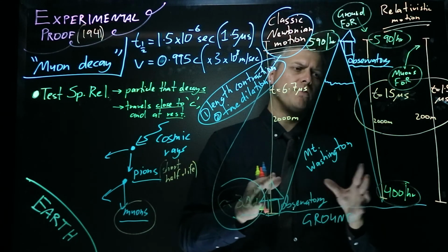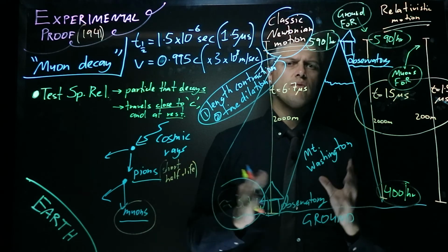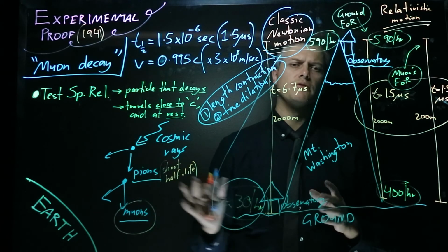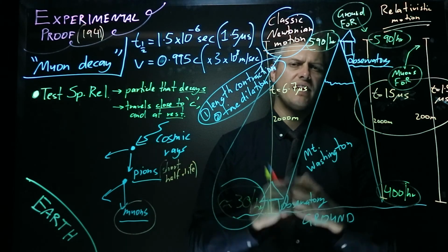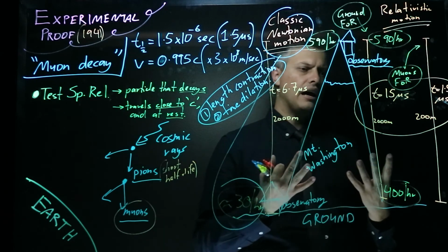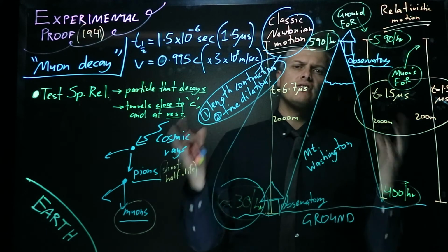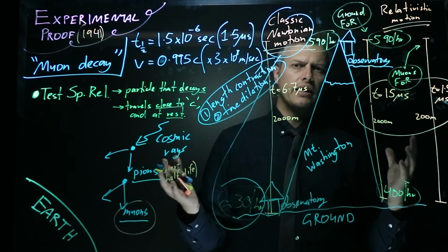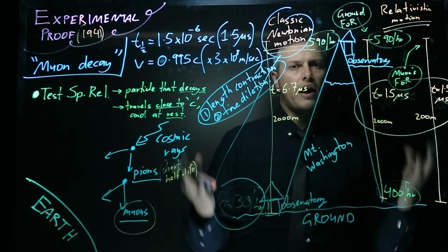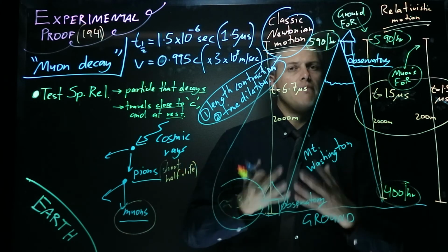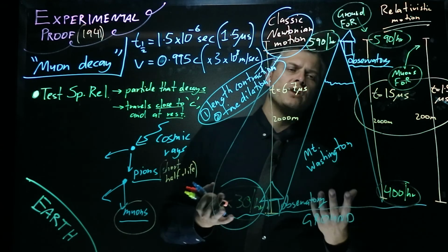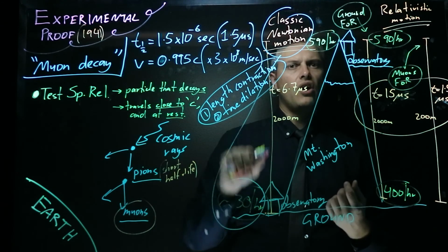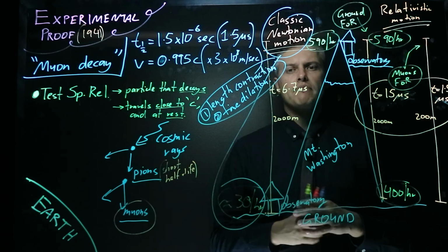And this is where I'm going to wrap up the video. There is a lot of information here, and I just wanted to give you a bit of background behind some experimental proof. The muon decay experiment is a really, really strong piece of evidence and a natural phenomenon that tests special relativity. For your external exam, you would not be expected to detail all of this, okay? What you would need to do is just describe a situation that demonstrates the effects of special relativity. So in this situation, you would have to describe length contraction or time dilation, or both, but just describe it.